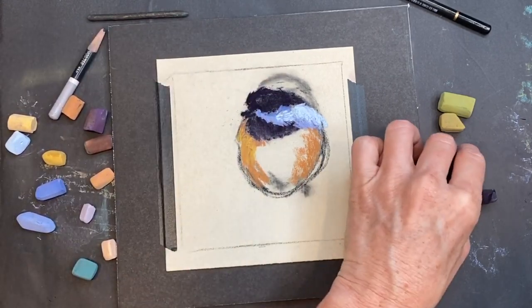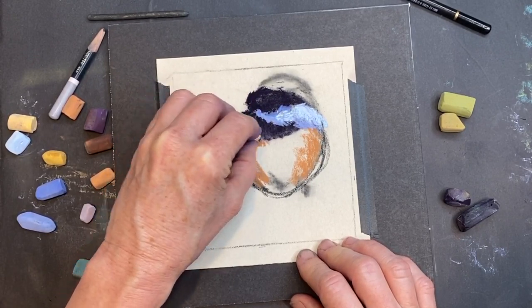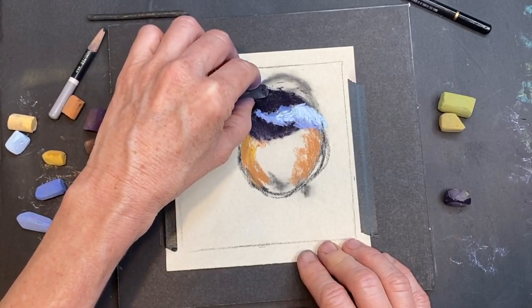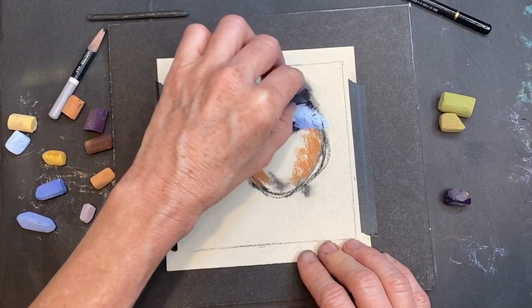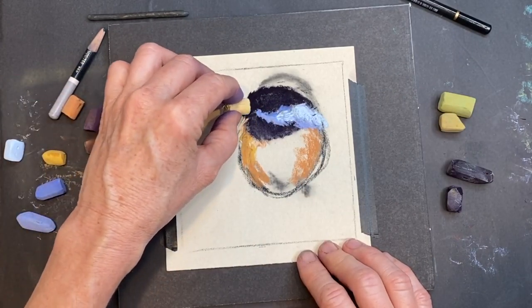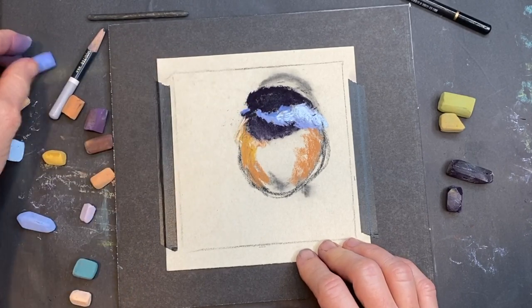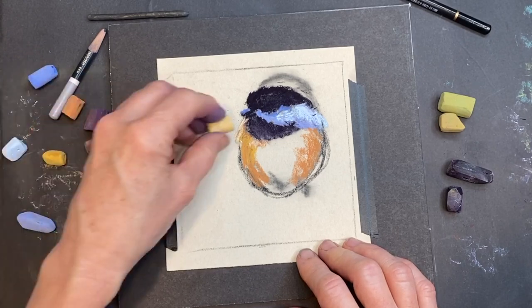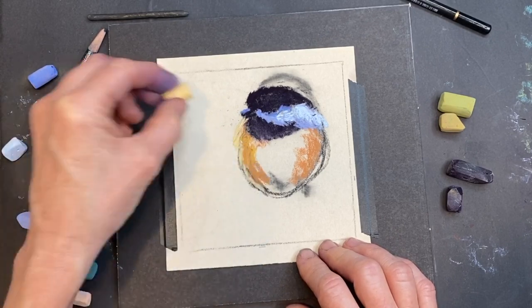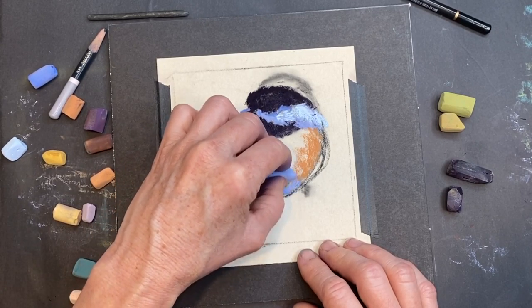The medium of pastels, even though it's a dry medium, is similar to acrylic and oil and even gouache to a degree, in that we can work dark to light. Now, I'm not saying that's a hard, fast rule. You can certainly apply light down first, but in general, you have the ability to layer. And because it's an opaque medium, you can put other colors or values on top of it and have it show up. I can put down a dark and then layer some lighter feathers on top. And so that's why often we can work with darker colors. Plus, it gives the light something to contrast. Without contrast, color is just flat and values are flat.